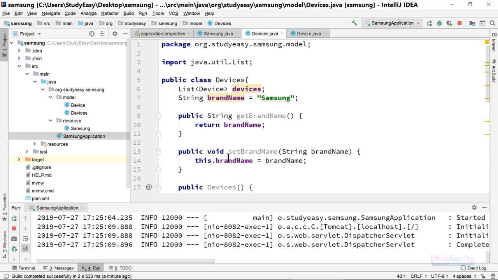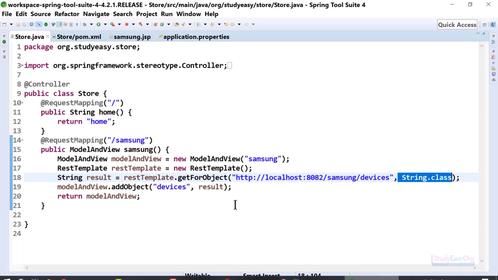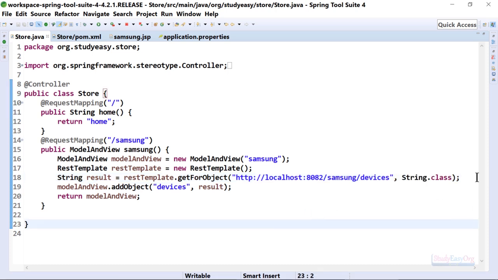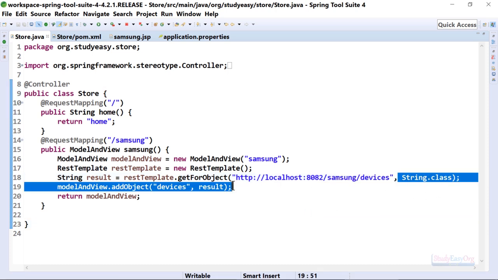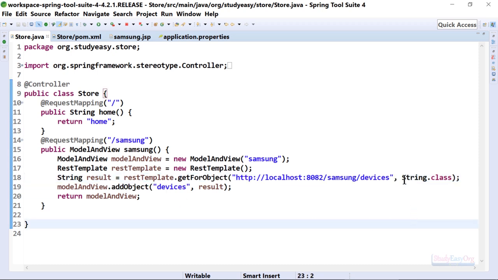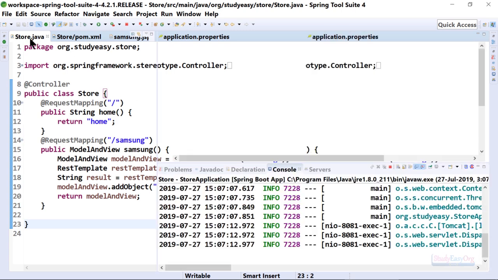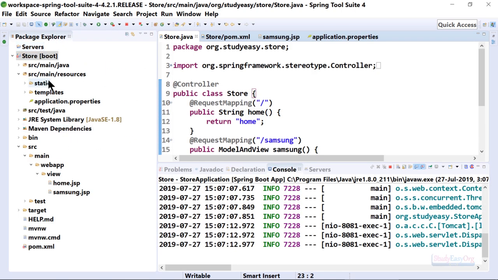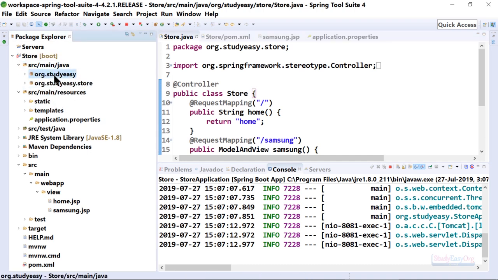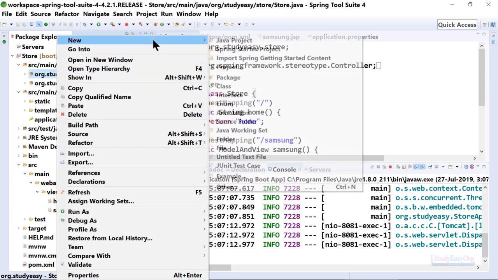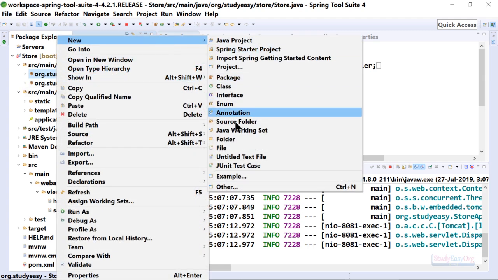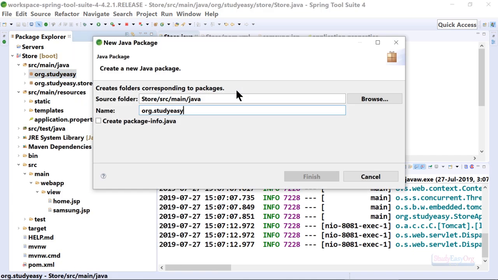All right, now moving forward, let us check our application. The next thing here: we are getting the information, which is cool, but we are not converting the object into a proper object. We wish to convert it properly. So what we will do, we will simply create yet another model. Here we don't have a model package. Let us quickly do that. So here we will create a new package by the name of model.